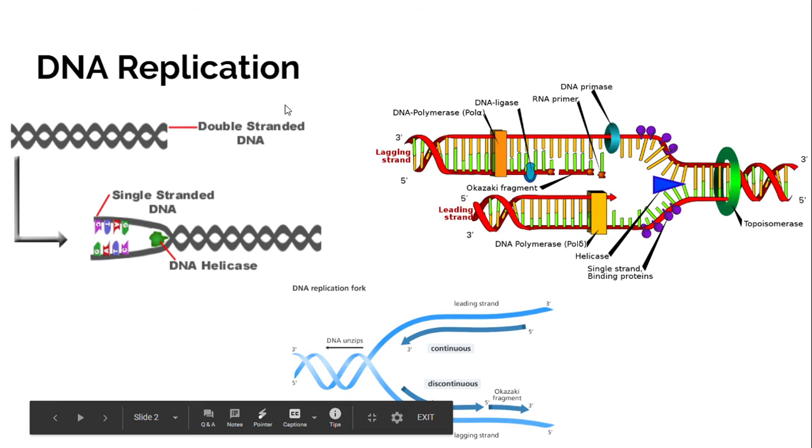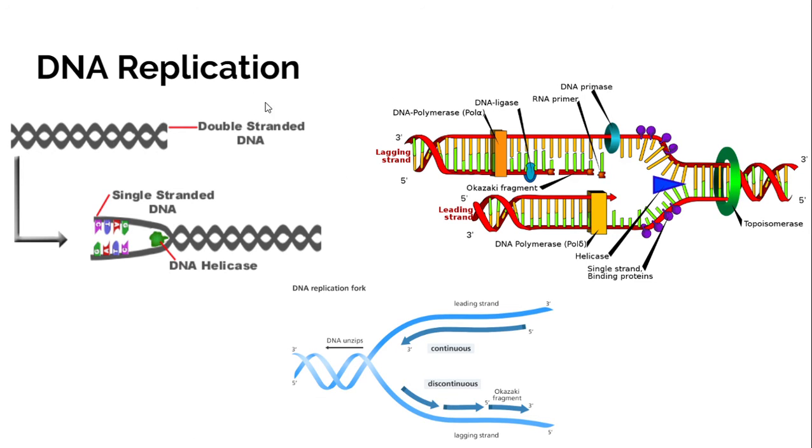DNA replication. First we're going to talk about DNA replication. This process occurs when the DNA needs to be produced for a new cell. Let's first take a look at the DNA strand itself. When the DNA strand is replicated, first the two strands of the DNA are separated by a unit called DNA helicase. This helicase basically just breaks hydrogen bonds that form between the bases, or the nitrogenous bases, of the DNA.